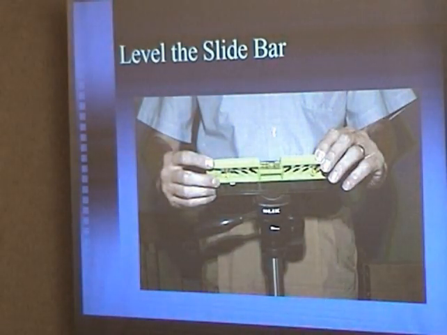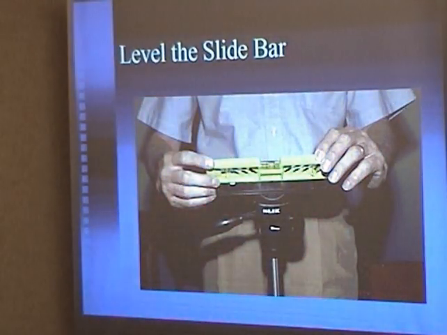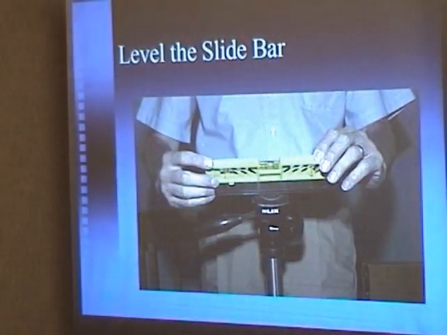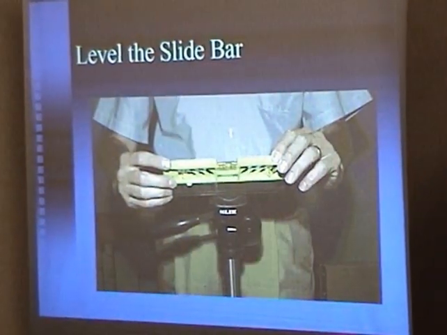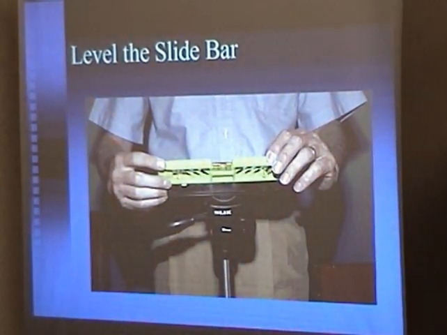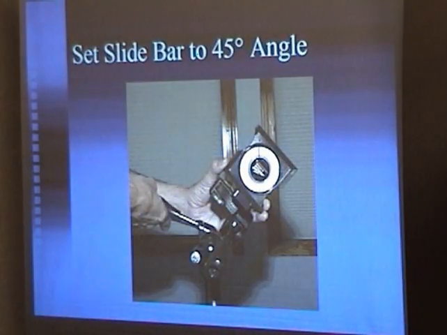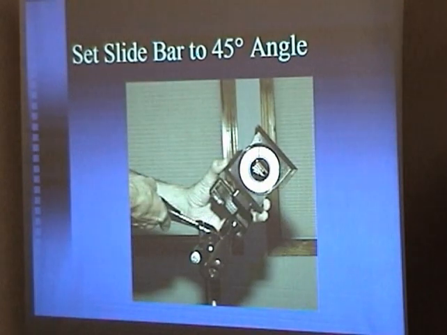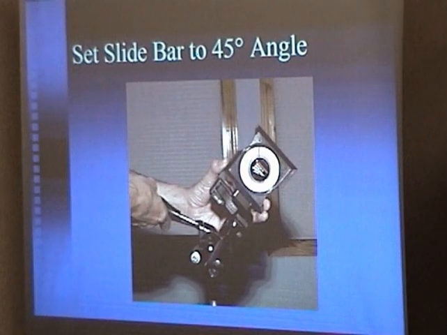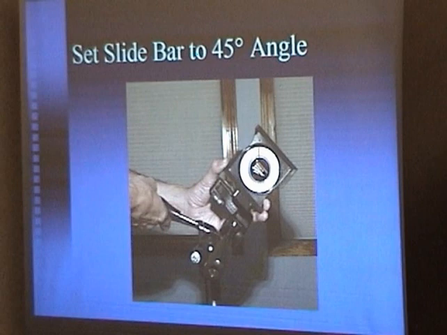Now, the sequence of operations on doing this is quite critical. I went through a lot of trial and error. If you do them in the same order I do, you'll find that it produces a much better result. The first thing you do is level the tripod and the slide bar. If you're using a real stereo camera, of course you don't have to do that; you're leveling the stereo camera. Then set the slide bar to a 45-degree angle, to exactly where you want. I would start out at a 45-degree angle, even if you don't like that. You may want to shoot at 30 or at 50, but 45 is very easy to do.